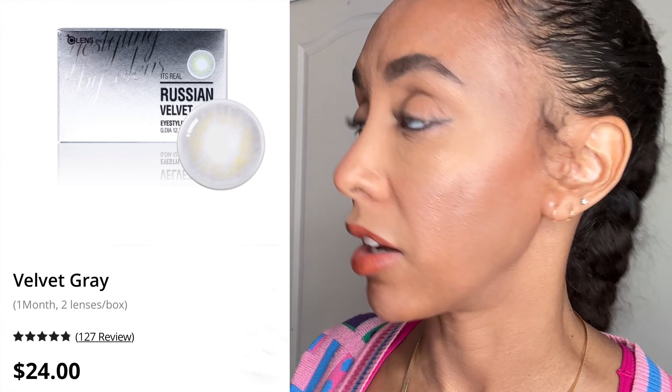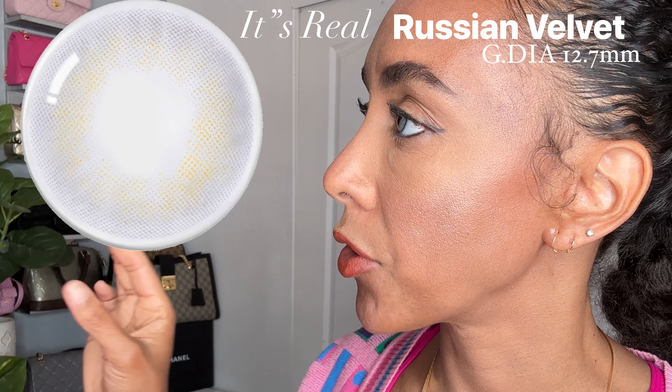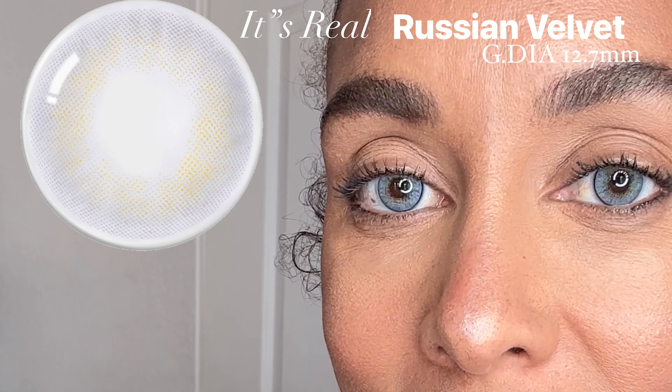This one is very similar to the first with the colors — you'll get a lot of blue and green but no yellow, peach, or orange in the inner area. The packaging is sealed properly as always. I just put in the wonderful Russian Velvet — isn't it bright? It is screaming bright!